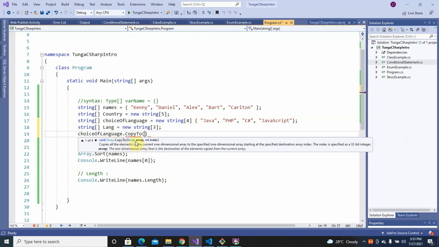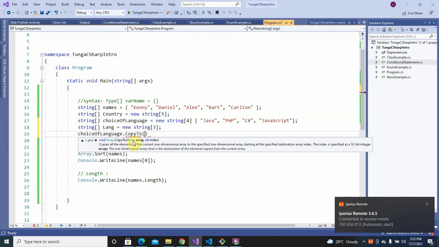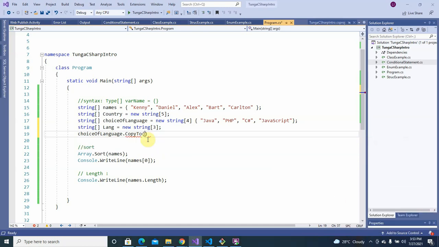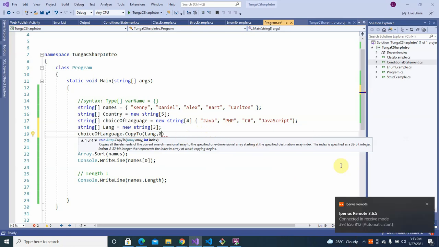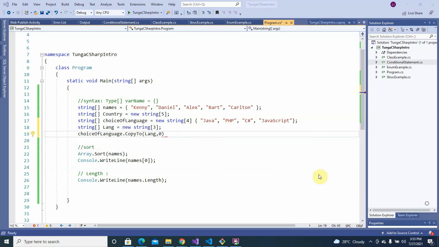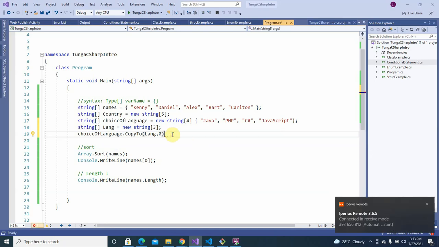The first parameter is the new array you're copying to. So I'm copying it into lang, right? And then at what index do you want to start copying? Let's say I want to start copying from index 0, into lang.